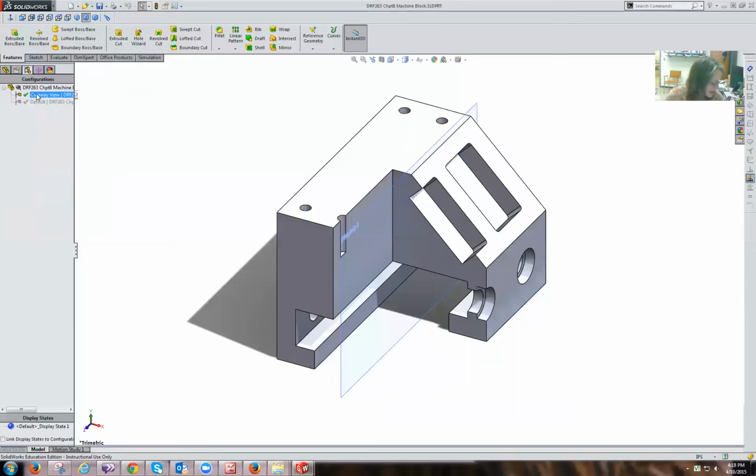And there's no limit to how many configurations you can save in a given part document. And we can use a design table to manage all of these, and that is discussed on the next couple pages. So I'm going to leave it to you to work through and explore the activities on pages 12 through 14 of Chapter 8. And I will talk to you again soon.